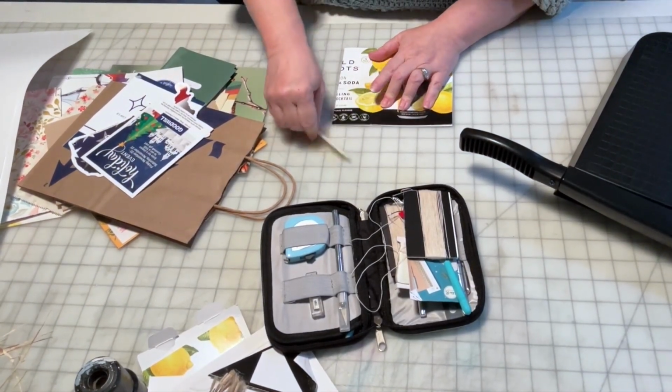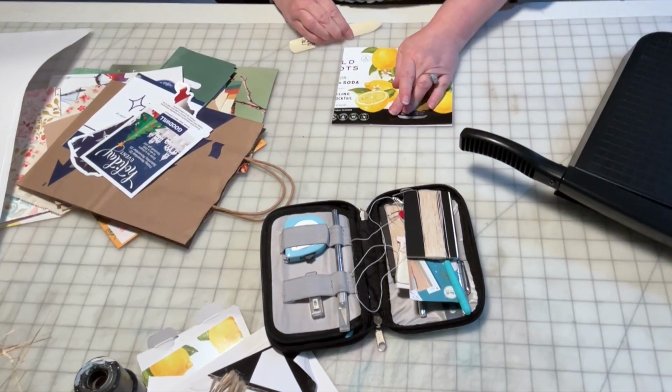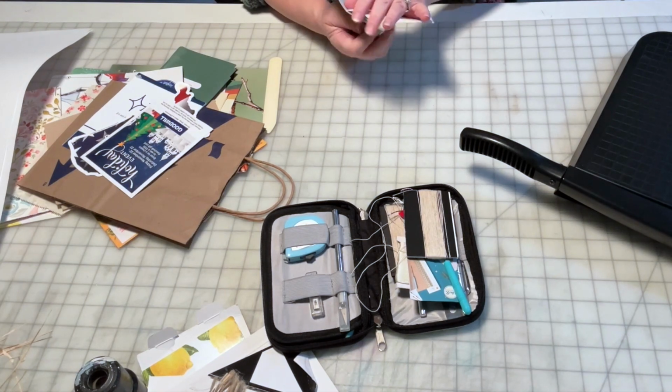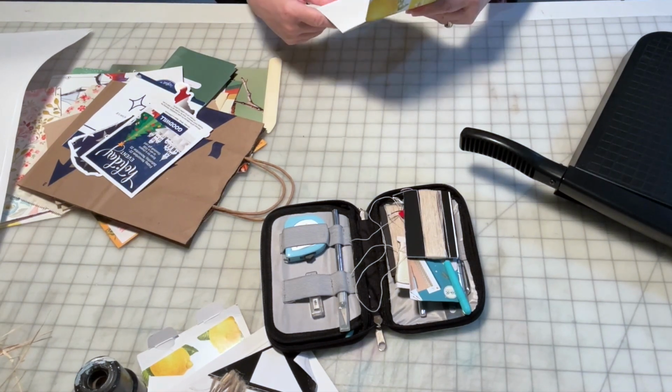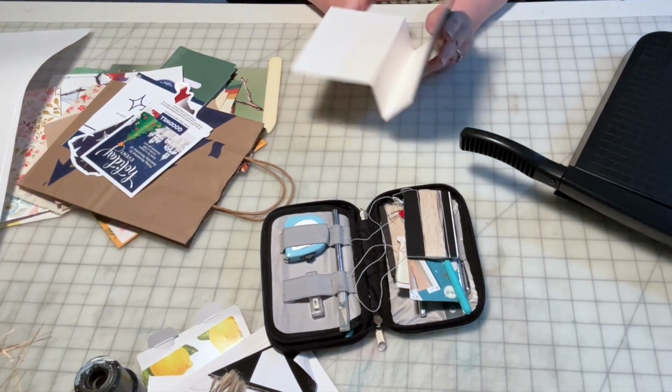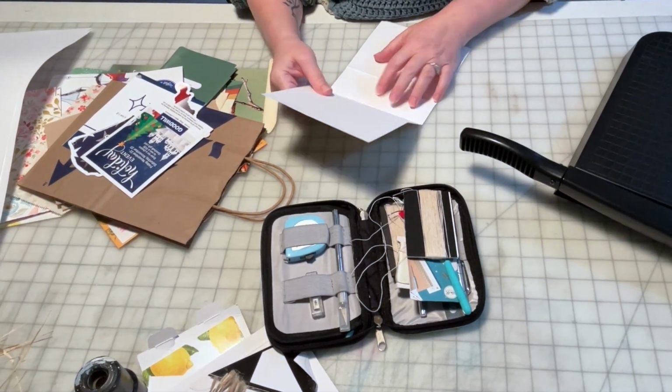As I said, I don't bookbind a whole lot anymore. When I want a journal, I usually will ask my friend Leslie to just make me one. Can you just make me one? So yeah, there's that.